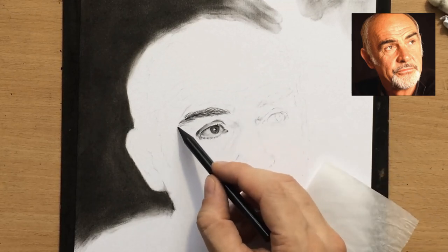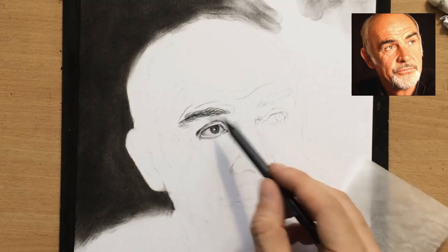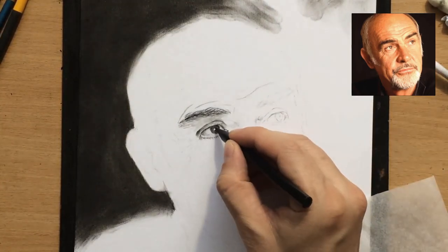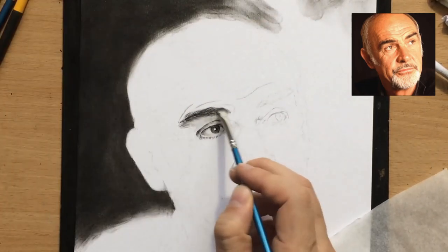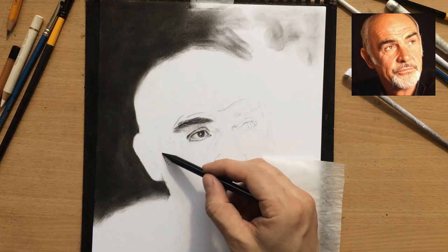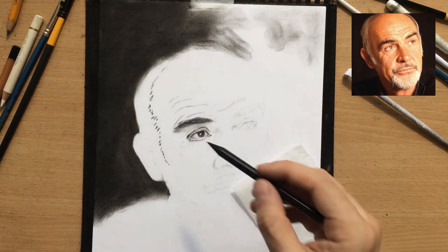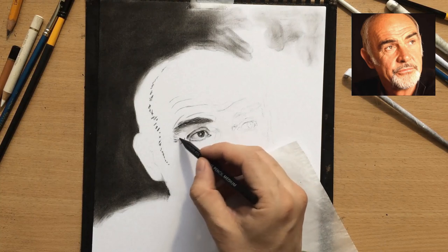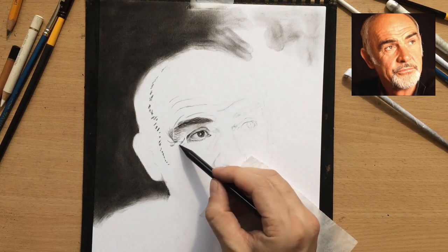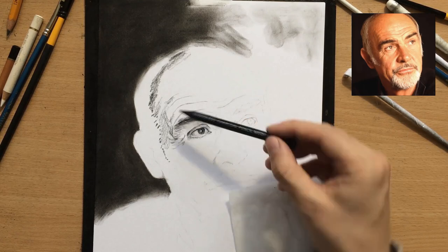And I prefer to use freehand as much as possible, just to establish some of the main distances, such as, for example, the width of the eyes and the face and the distance between the ears and things like that, it's a good thing to either trace or measure. Some people also like to use the grid system, which has its advantages but also some disadvantages. It's not really suitable for my style of drawing because I like to be all over the place, and people who draw using a grid method usually work from one segment to the next. That's not how I work. I like to work all over the place, and that kind of helps me modify things as I go along, and it helps me gauge how much value I need in different parts of the drawing.